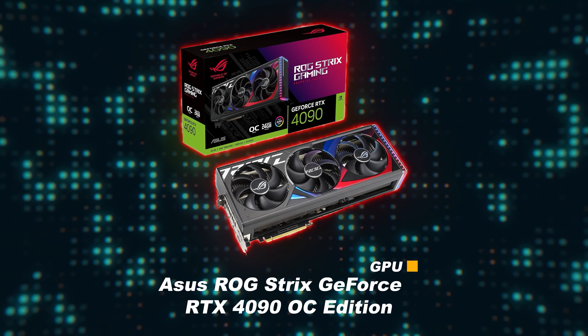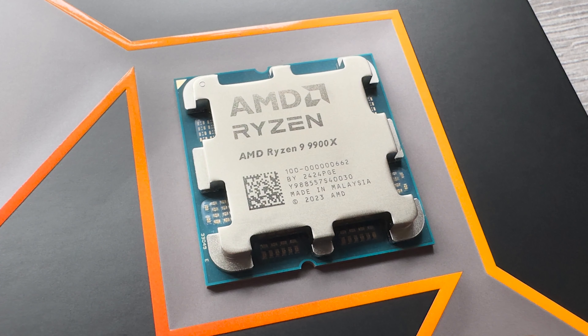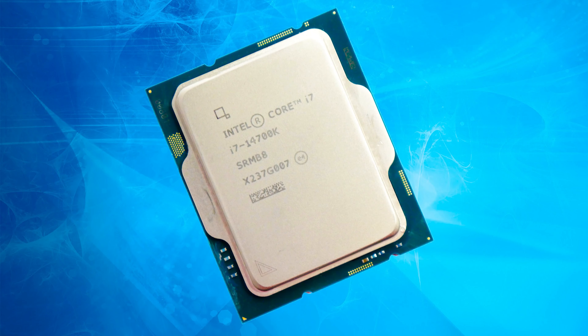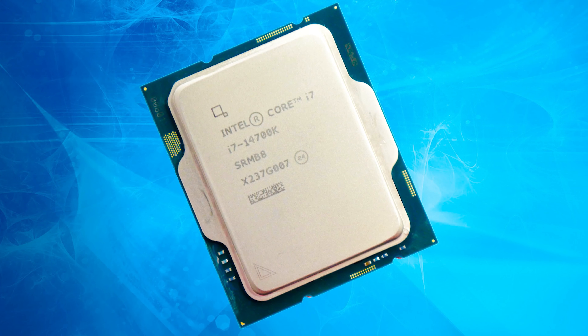All testing was performed with the RTX 4090 at default clocks. The memory for the 9900X was set to Expo, while the memory for the 14700K was set to XMP. To remove bias from the benchmarks, it's important to test both systems at their optimum memory conditions. For the Ryzen 9 9900X, this means testing at 6400 megatransfers per second — the highest memory speed that AMD AM5 chips can run while still maintaining a unified memory controller clock frequency equal to the memory clock frequency. For Intel LGA 1700, performance increases with memory speed; however, memory stability becomes an issue at higher speeds, especially with 4-DIMM motherboards. So I selected a memory speed of 7200 megatransfers per second for the 14700K. I also applied a number of performance-enhancing tweaks to each CPU, which will be covered in more detail later in the video.